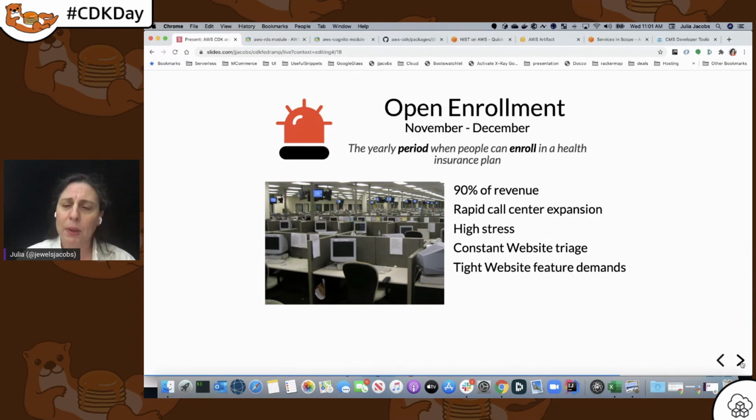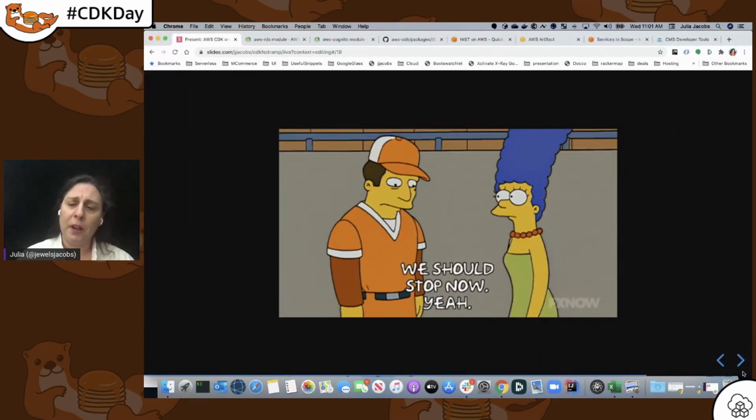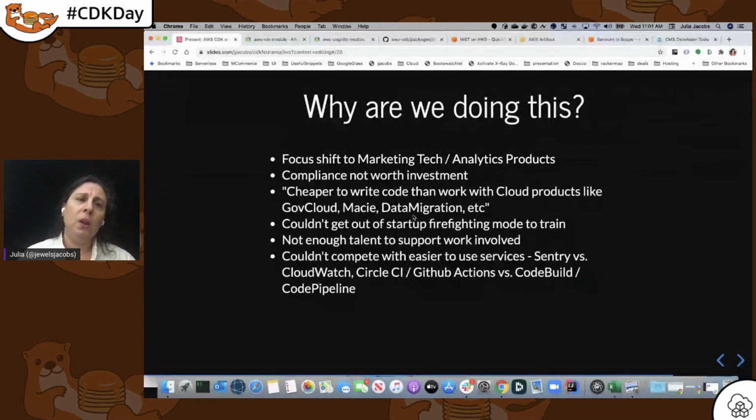So when this happened in the company, everything fell apart, and the focus shifted to marketing tech and analytics products, and the decision was made that compliance was not worth the investment. I was hearing things like it's cheaper to write code than work with cloud products like GovCloud, Macie, data migration, etc. We just couldn't get out of startup firefighting mode to train anybody.